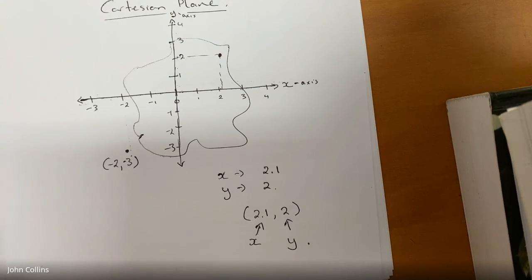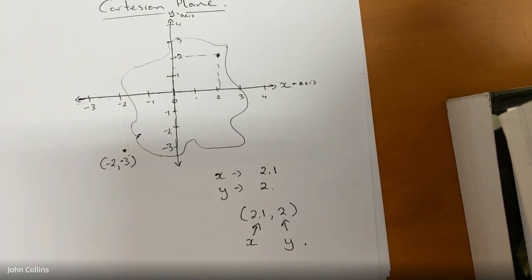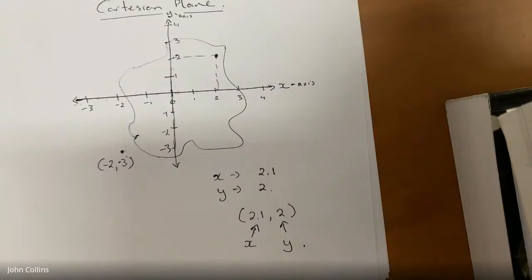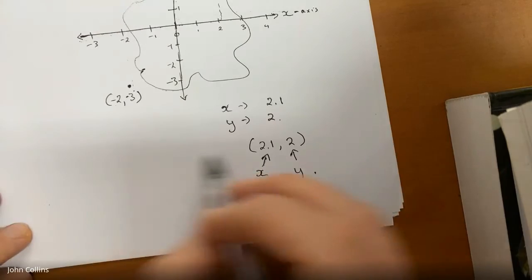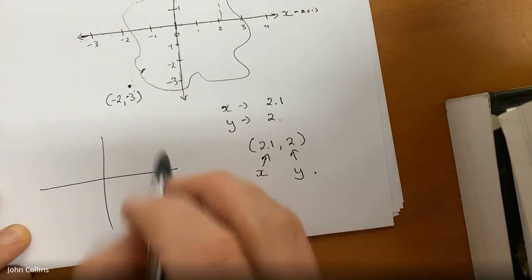So you may be asked at some stage, and you will be asked today, to name what's supposed to give coordinates of a point on a Cartesian plane. And that's how you do it. You would x-coordinate first, y-coordinate second. And of course, we did this last year as well. All right. Sorry, my battery's running low. So let's be perhaps quicker than usual today. Let's move on to a little bit of theory. You don't need to take down the second one. You can put it on your first one.